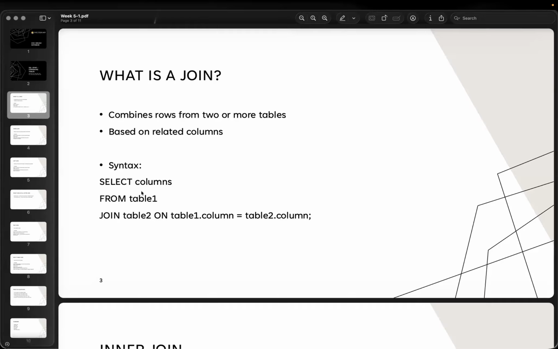The basic syntax, I think all of you, after you finish the previous lab exercise, you know: we select the columns from each table, and then we can join another table on a condition, right? So these will be their columns. Normally, because the column or attribute names are identical, we need to add a period in front and show which table it comes from.